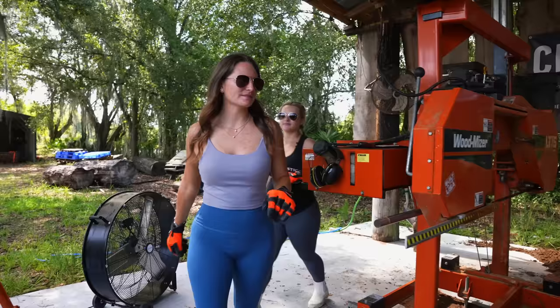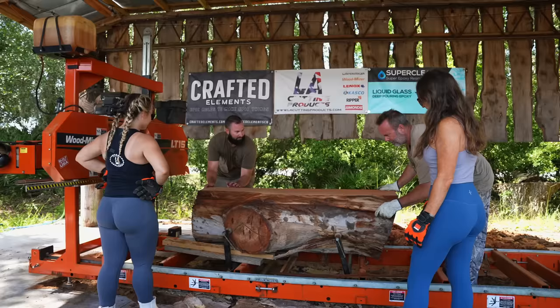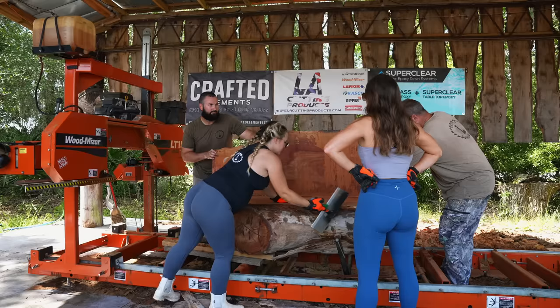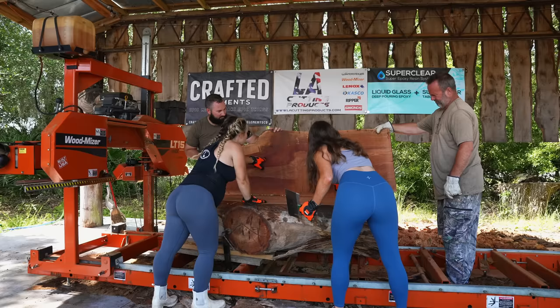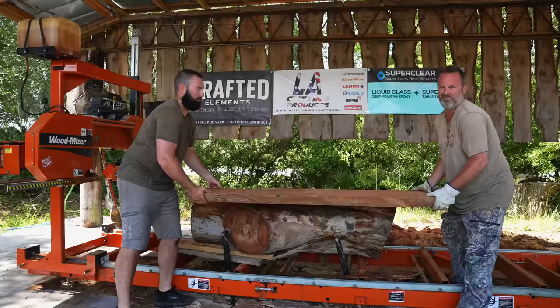I don't think we can lift this eucalyptus, so let's call on the reinforcements. You can't lift this eucalyptus either. Oh, nice. Let's see. Oh, wow. That's beautiful. That is. Yeah, that's cool as well. Really dark colors. I did not expect that. It reminds me of Arizona, like a desert. Yeah. Wow, that's pretty. Dang. This is really dark. I'm surprised. That's definitely more looking like Purple Heart. Yeah. Excellent. That's very good wood. You don't appreciate it until you look at it. That's right.